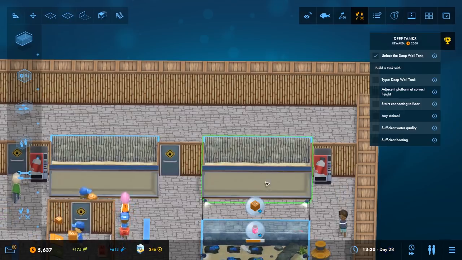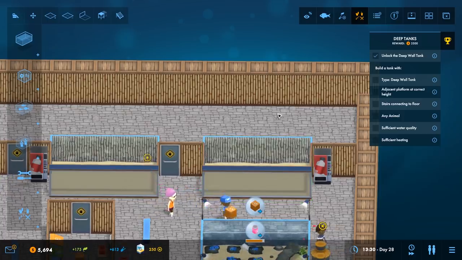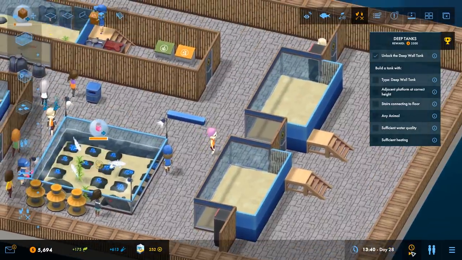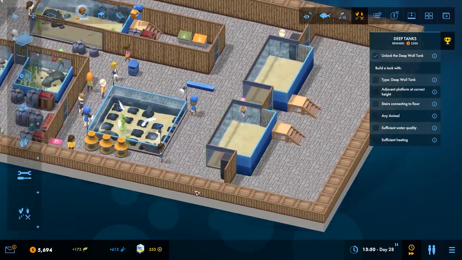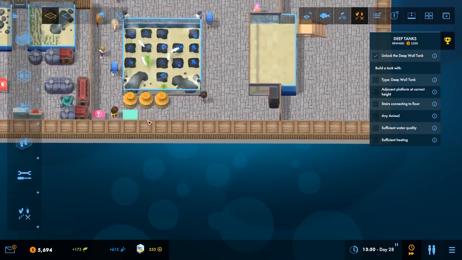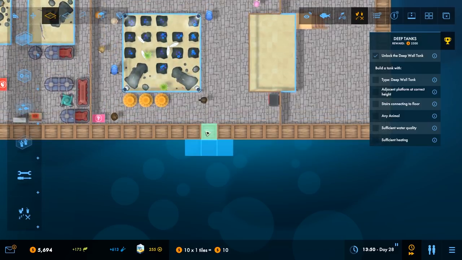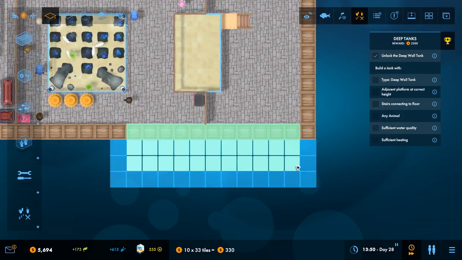Type, deep wall tank. Done. Oh no, that's a deep observer tank. That's different. That's not a deep wall tank. You've built the wrong thing, you buffoon. Okay, well, that's no problem. We'll just hack out a bit more wall here. Yeah, I know. If your original plan goes to pot because you're an idiot, revise the plan.